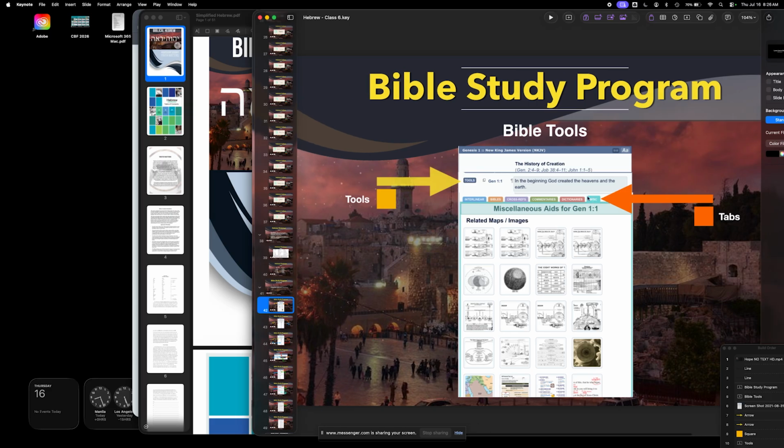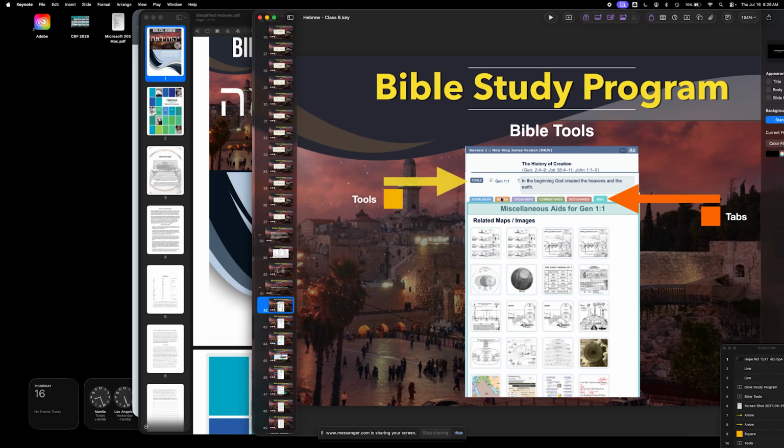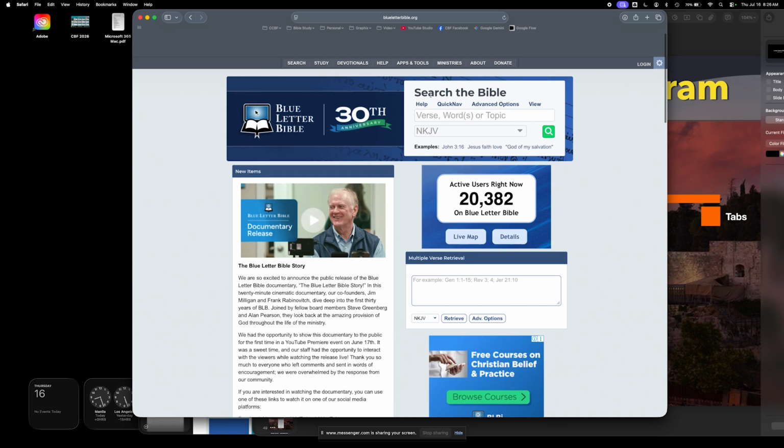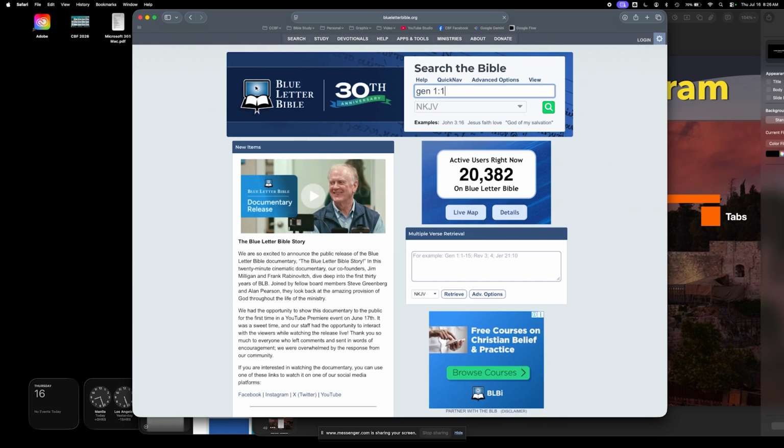All of those are useful, by the way, in your Bible study. If you want to, we'll go to the one we want primarily in a minute. If you click on Bibles, it's going to give you the better part of 20 different Bible translations. So you can instantaneously look at the different translations. I'll give you an example. Let's go to our famous Genesis 1:1. Why? Because we like Genesis 1:1.